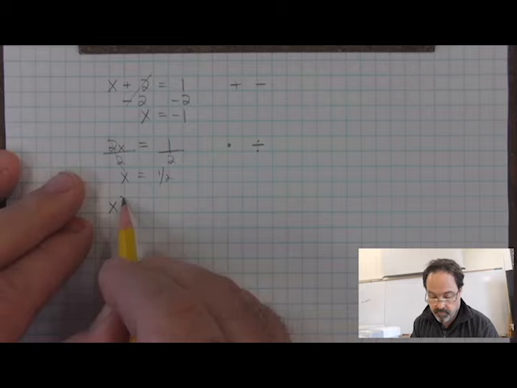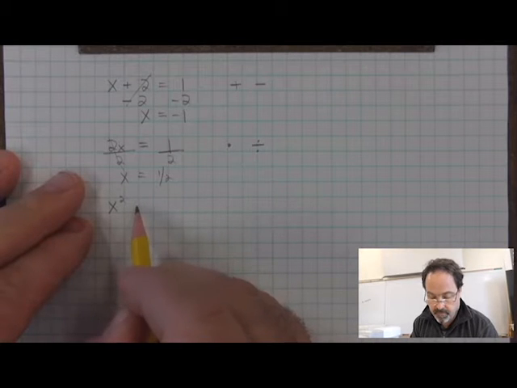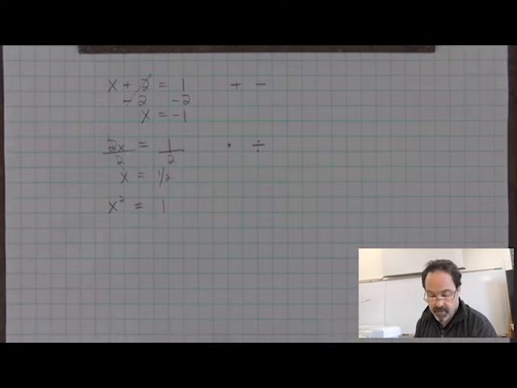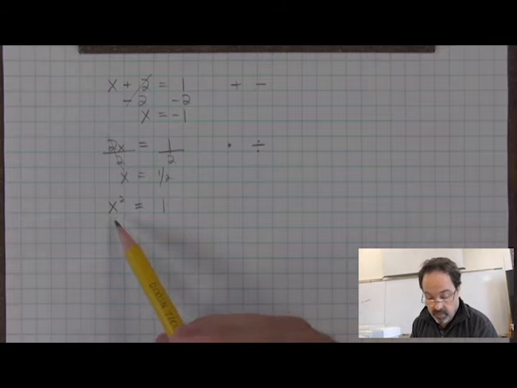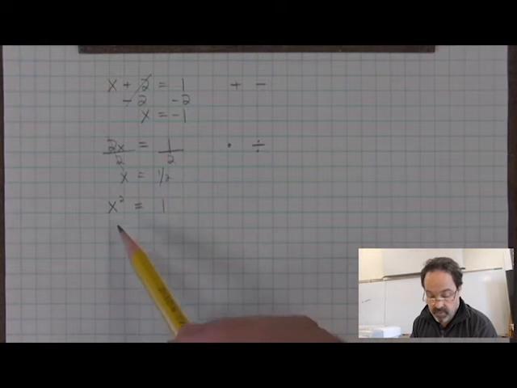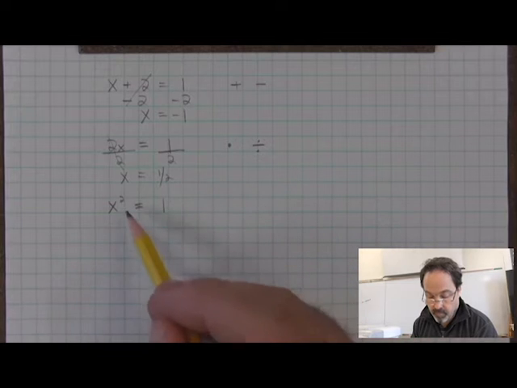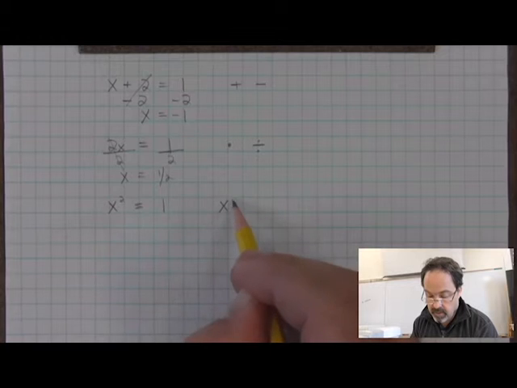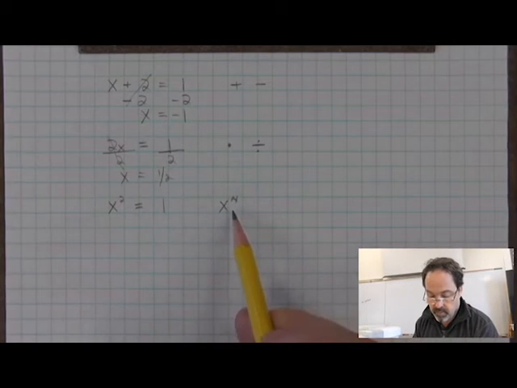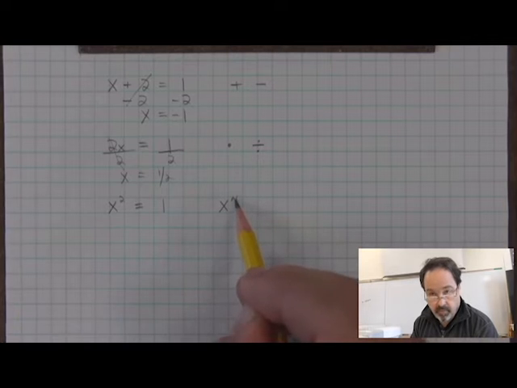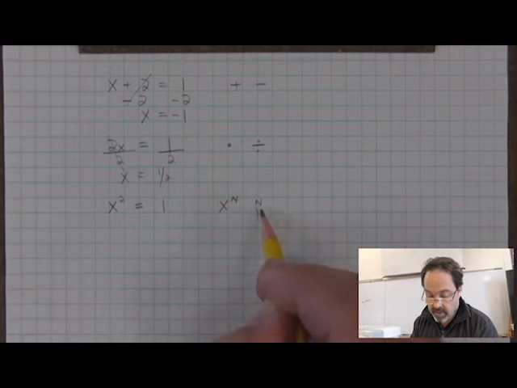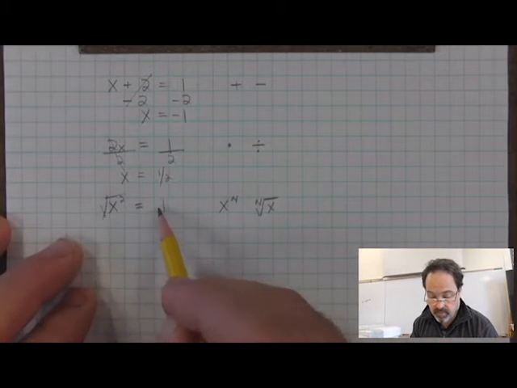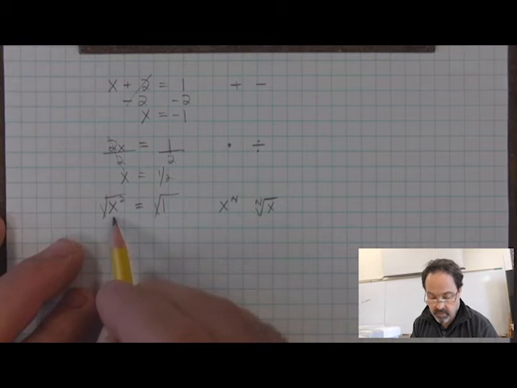We have another pair of inverse operations when we deal with powers. x squared is equal to 1 means that we have to undo the square in order to get x by itself. The inverse of a power, where the base is the variable, is a root, and that's true for any power. So the nth power of x has an inverse nth root of x. They undo each other. To undo the squaring, I need to square root both sides. That leaves x by itself.